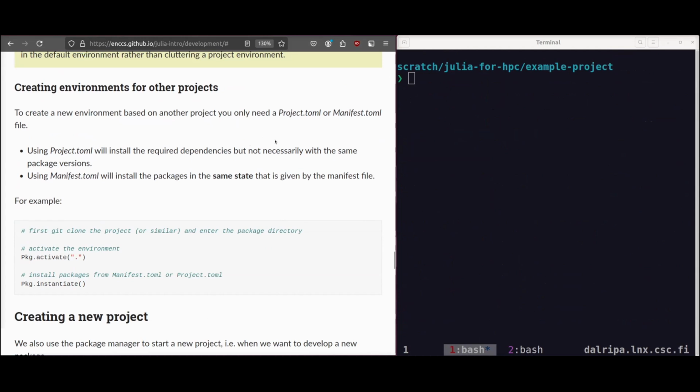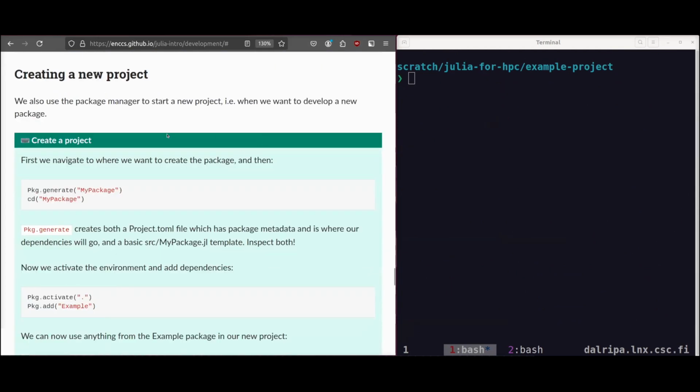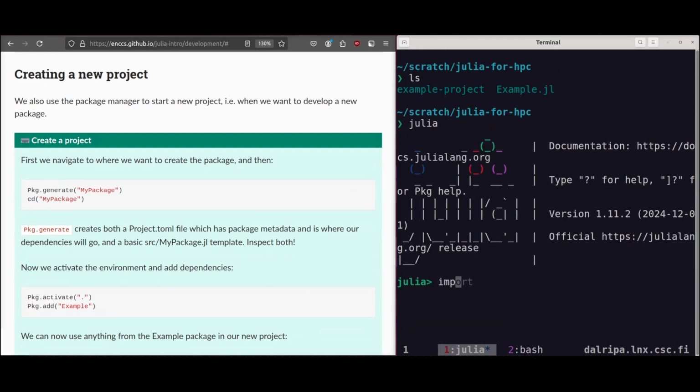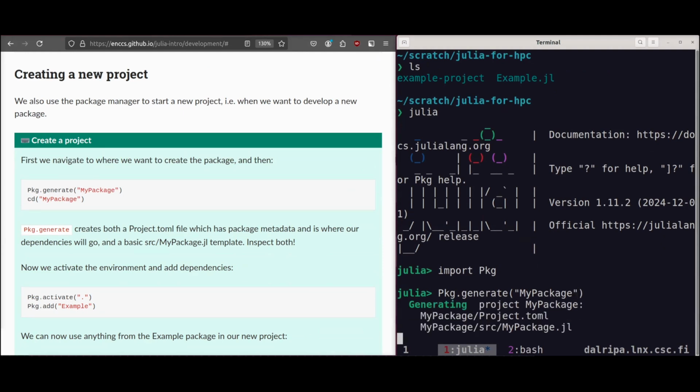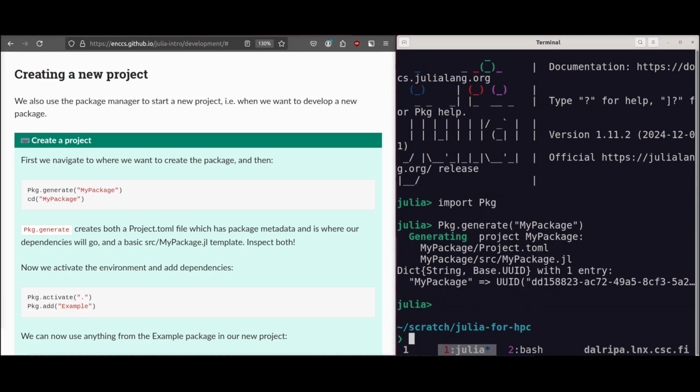well, here's a piece about the Project.toml and Manifest files, but maybe let's go to creating a new project. I don't know, this Pkg.generate command, I don't know if it's legacy these days. I think this Pkg.generate should allow us to generate a package from a template.